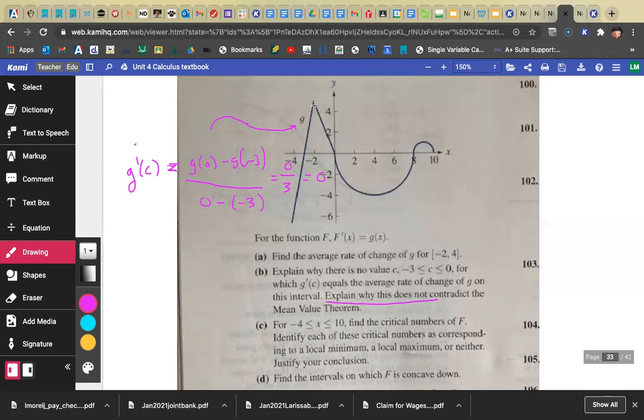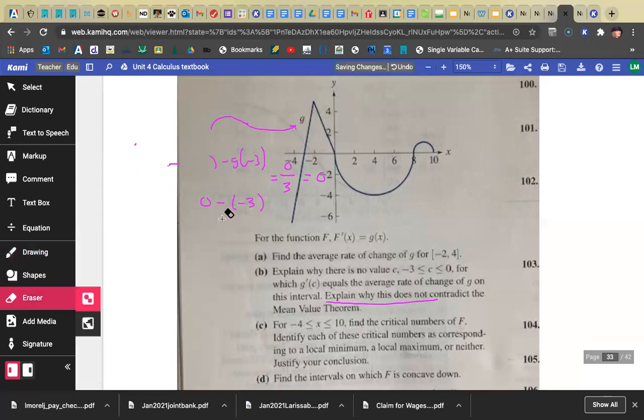it's got a positive slope going up, and this has a negative slope going down, would be right here, kind of where my cursor is circling, but the derivative doesn't exist there. So that's why there's no value C. It doesn't contradict the mean value theorem because we actually can't use it on that interval. All right. Okay, and let's look at the next part.